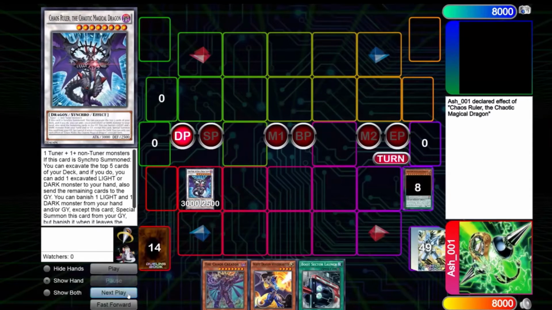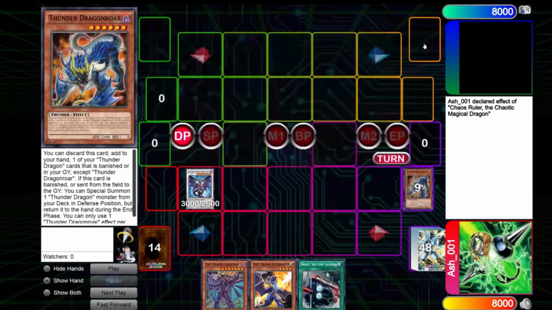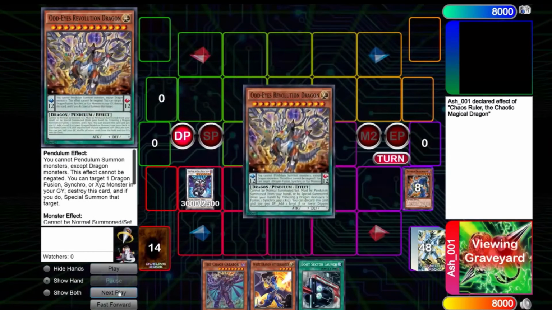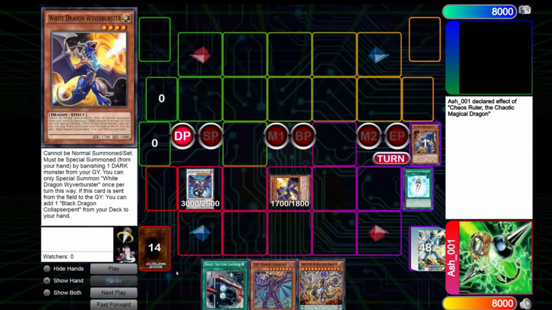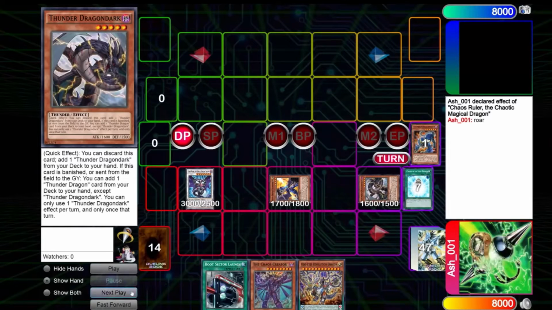And now I mill 5 cards and I search one light or dark that I milled. So I'm gonna add back the Revolution. And I'm gonna banish Dragon Roar for White Dragon Wyvern Buster. And that'll trigger Dragon Roar, summoning Dragon Dark from the deck. So now I can go into Striker Dragon again.